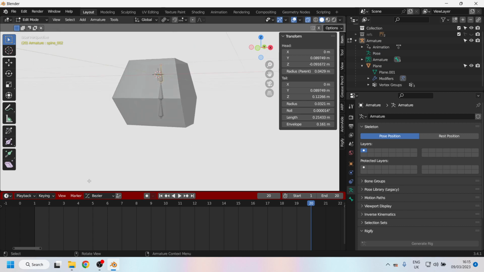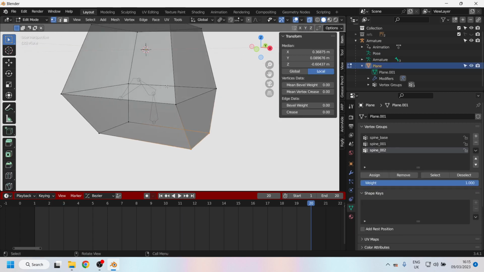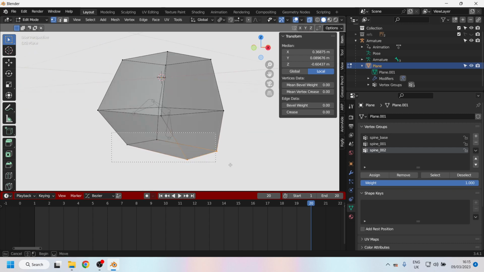Right, let's see now. So, in edit mode for this object, I'm now going to select the vertex points and manually assign them to the different parts of that armature that I've made. Now, something that's quite annoying is that when you're in this mode you can't see the deformation of your model.